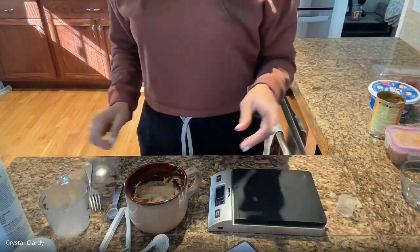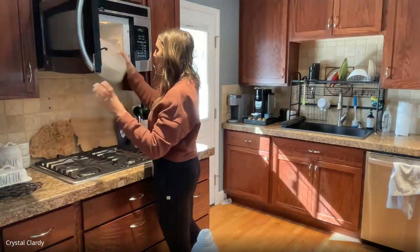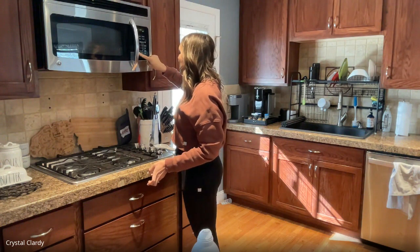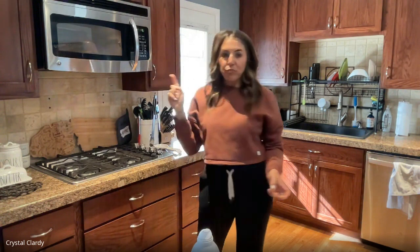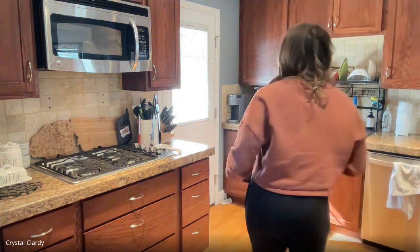Look at that goodness. I'm going to put it in my microwave — you don't really need to see this but I'll show you anyway. I put my bowl in and cover it because I don't like splatter. I'm doing time cook 1:45, power level 7, and start. I learned this recipe from my coaching friend Nicole — she made it for me the first time and said it's very important to do power level 7. I did try it without that specific power level and it just didn't turn out right. So power level 7 is an important step.